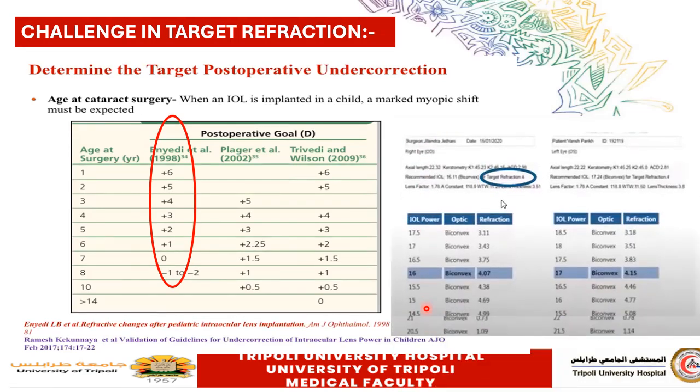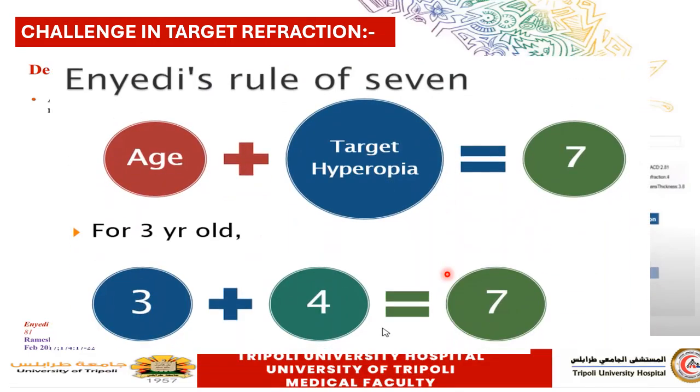However, what you should do is, from the beginning, put the desired postoperative refraction as plus 6, so that you will find the power needed is 16. Previously it was 22, and if you subtract 6 diopters from 22, it will be around 18 diopters. However, when you put the desired postoperative refraction plus 6, the result that comes to you is 16. So this is an important point: you immediately put the desired postoperative refraction, and whatever result comes to you is the power of the IOL that you are going to implant.